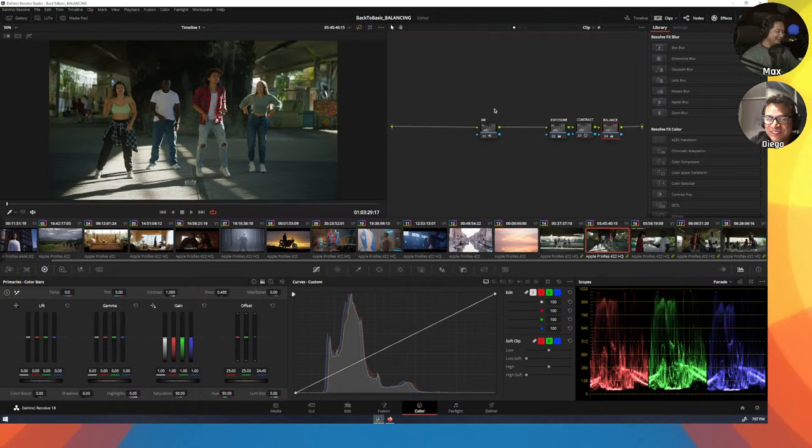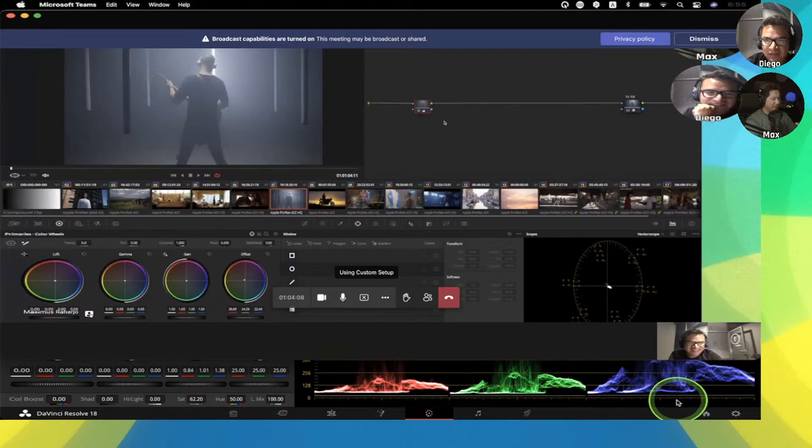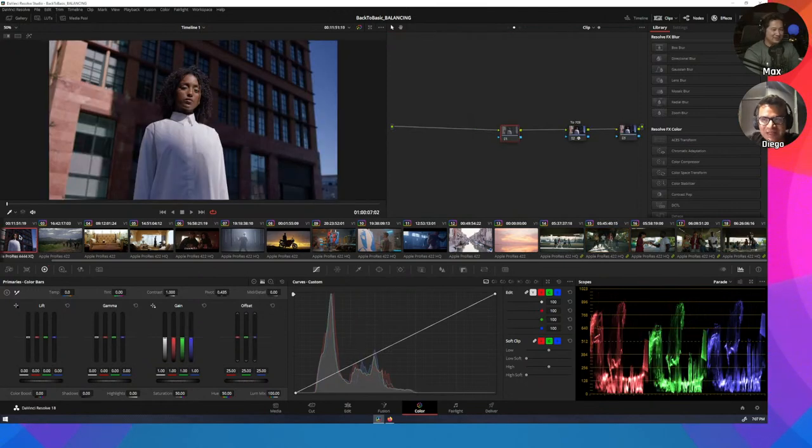Actually, in this case, Max, you have the look at the end of your node 3, and it's giving good results because it's at the end. If the look was at the beginning, and then you try to match with the look already born in the image, the results will be different. And that way you can break the image. Exactly. So this is the reason Max was having the exposure, contrast and balance before the look. He was balancing based on a look, but the look was after.